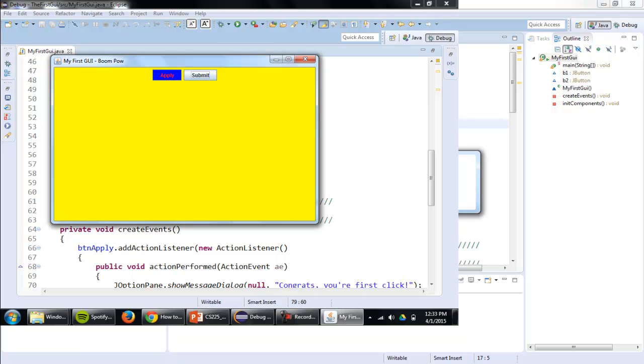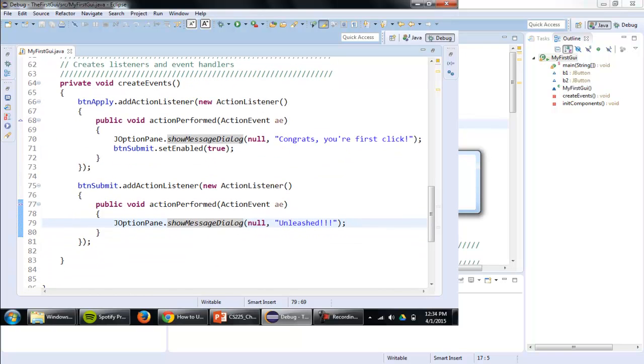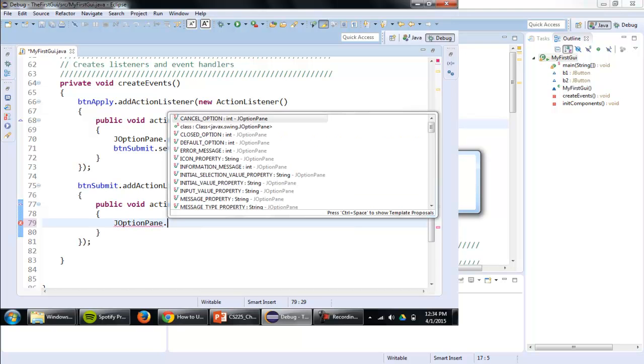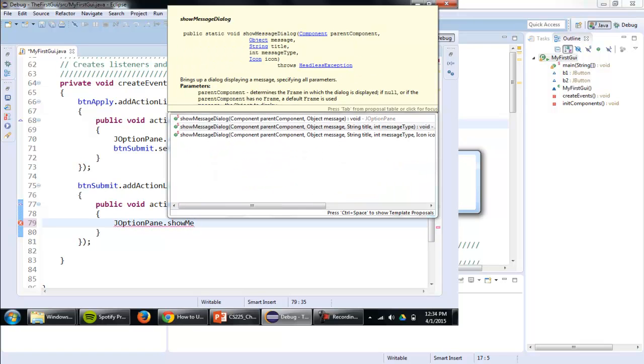Okay? All right, a little tip. Now that we're really working with GUIs, we never want to display anything to the console anymore, okay? Never, ever, ever, because the user is not going to see it. The user doesn't have a console. They just see whatever I can display either through my GUI or through the JOptionPane. A little functionality you may not have known existed: if I do JOptionPane and say show message dialog, you can see there's actually three different options for show message dialog.